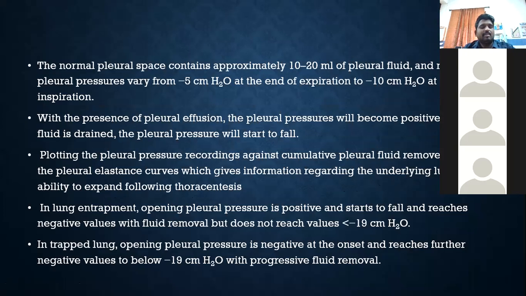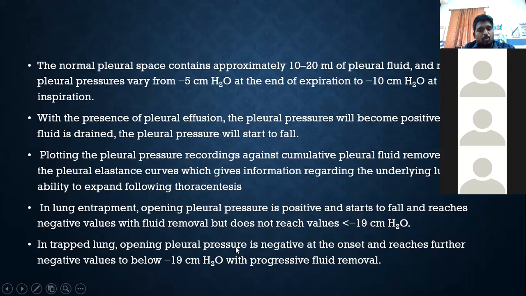It's like predictability, like as we see astrology about our future. So we can see the future of the patient with the manometry. And in lung entrapment, opening pleural pressure is positive and starts to fall and reaches negative values with the fluid removal, but does not reach values less than -19 cm H2O. So you can differentiate trapped and entrapped lung based on this.